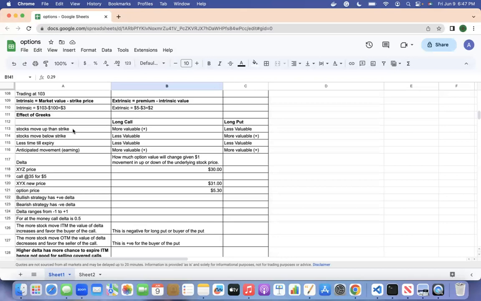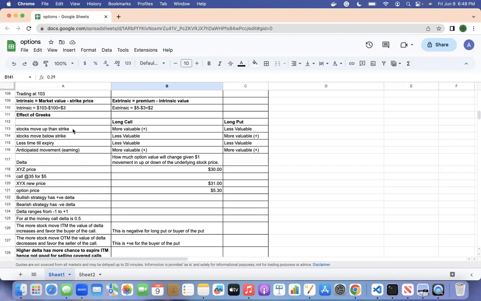And at the same time, I talked about the expiry date. Expiry date is the time available between when you purchase the option and the expiry date you chose, which is a week, a month, 4 weeks, 5 weeks, whatever time you choose. The more time you have, it's good for your long call because you have room and days for the stock price to keep going up. But as it is closing in on the expiry, you have less time, and it's not in your favor. The more days go by, closer to the expiry, the more it is going against you.